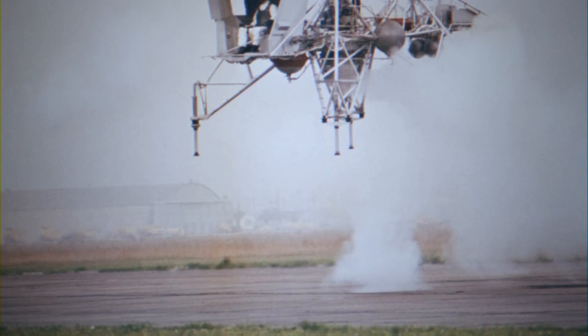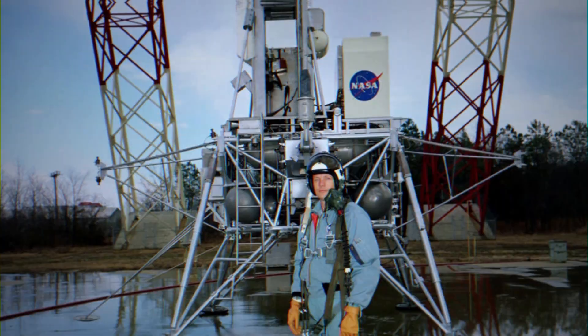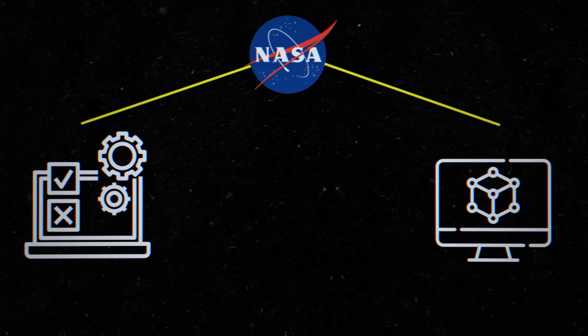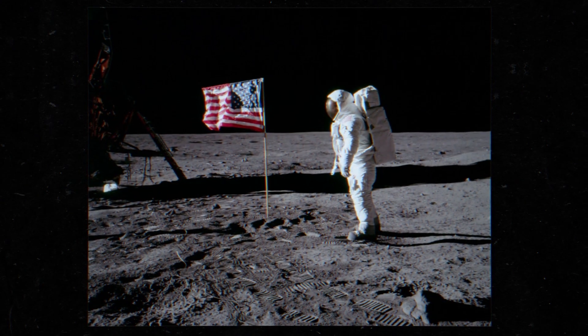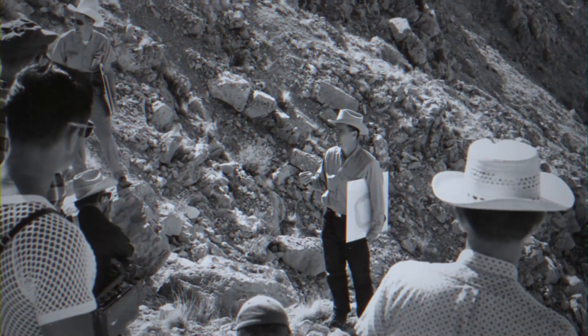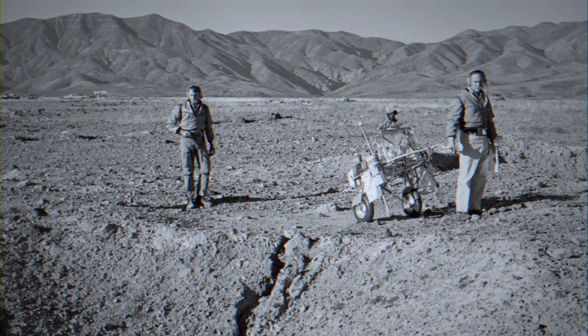Another reason for all of this simulation goes beyond making sure the astronauts had their moves right. NASA wanted to test and simulate absolutely everything to make sure that what was planned was actually feasible. This was, after all, the first time anyone had landed on the moon, so none of the fine mechanics had ever been worked out before. Ultimately, simulation proved to be the most significant task the astronauts and NASA would accomplish, other than, of course, landing on the moon.